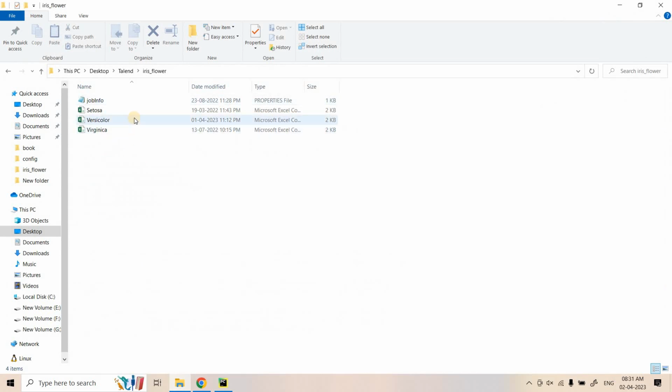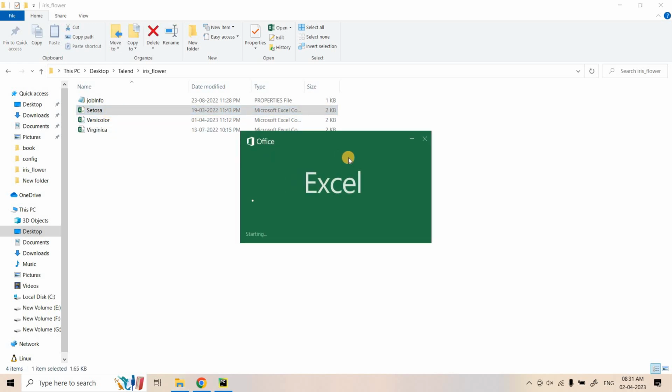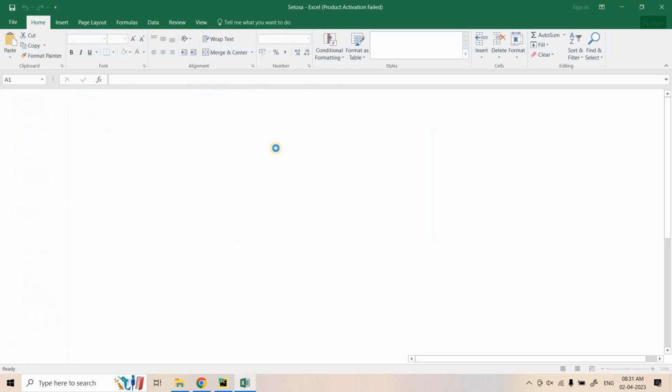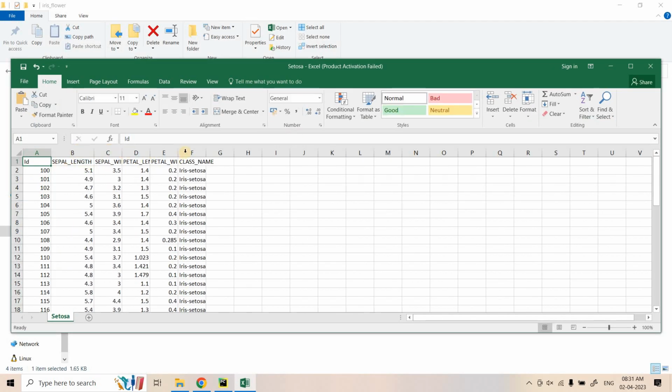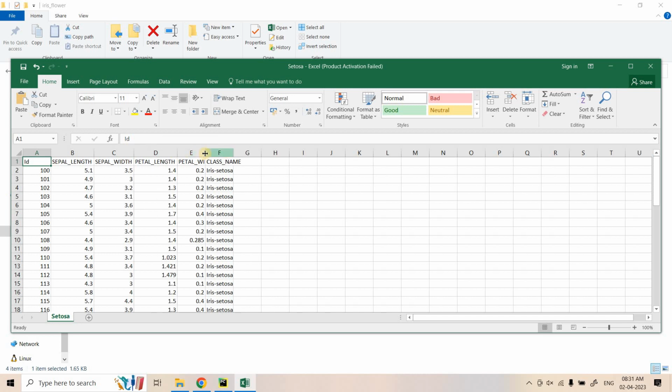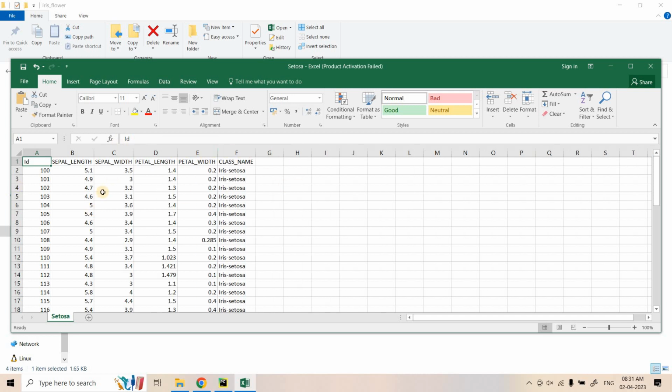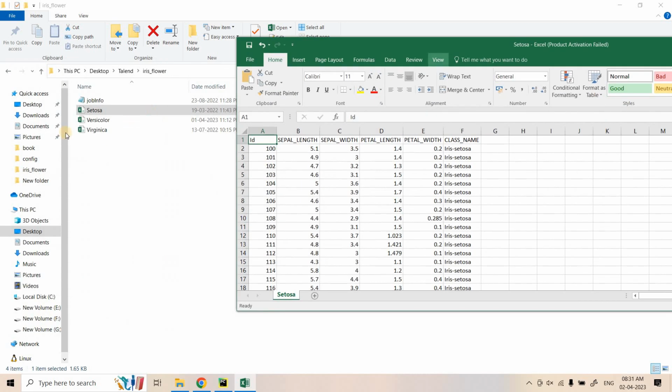For that, I have taken a sample CSV file which belongs to the Iris dataset. Let me show you the structure. It has an ID column, sepallength, sepalwidth, petallength, petalwidth, and class. That is what we generally have in our Iris dataset, right? The same structure is followed for the other two files as well. The first column is integer type, the next 4 columns are double type, and the last column is varchar type.